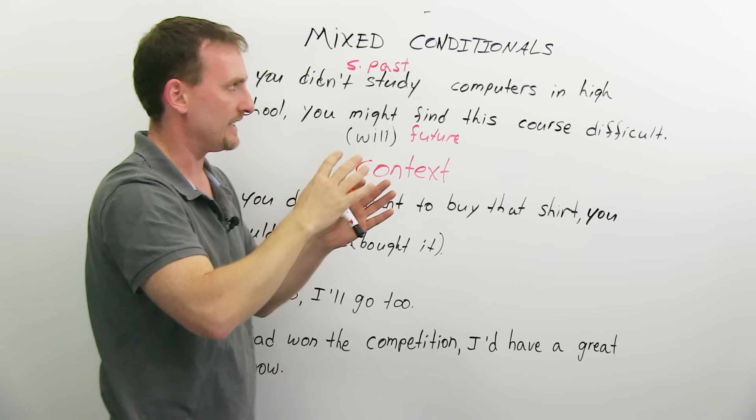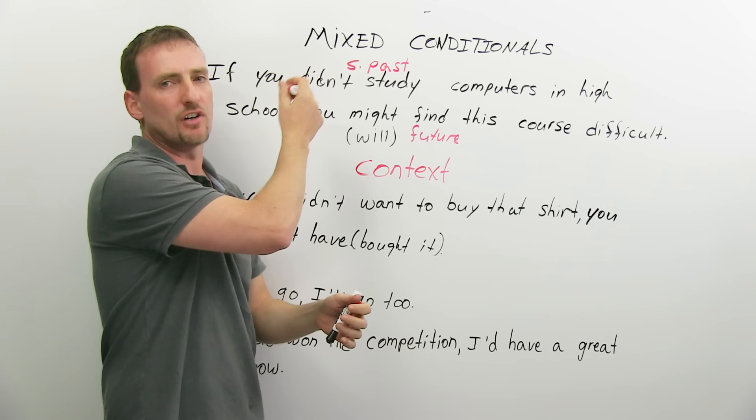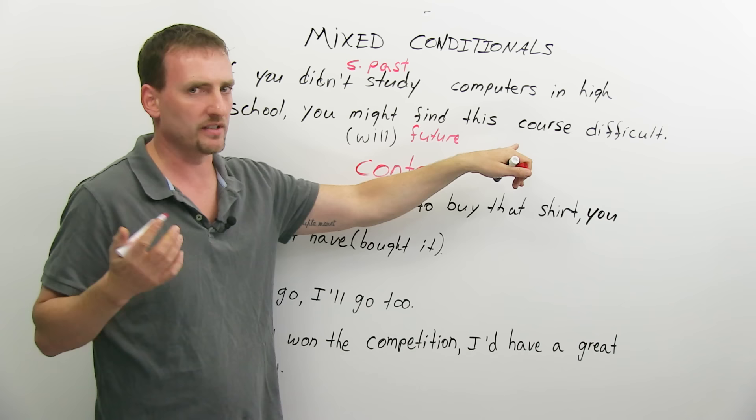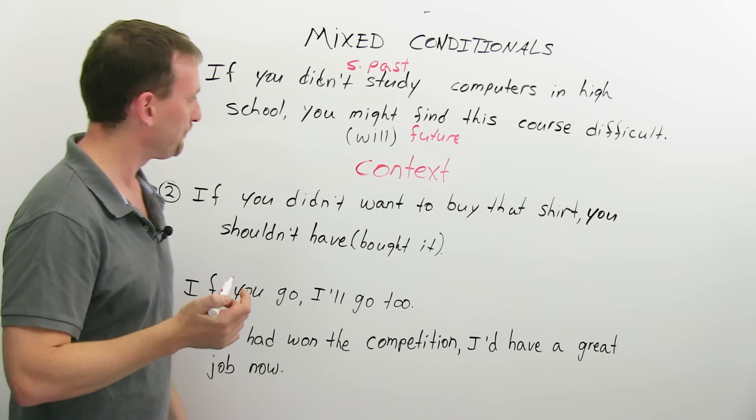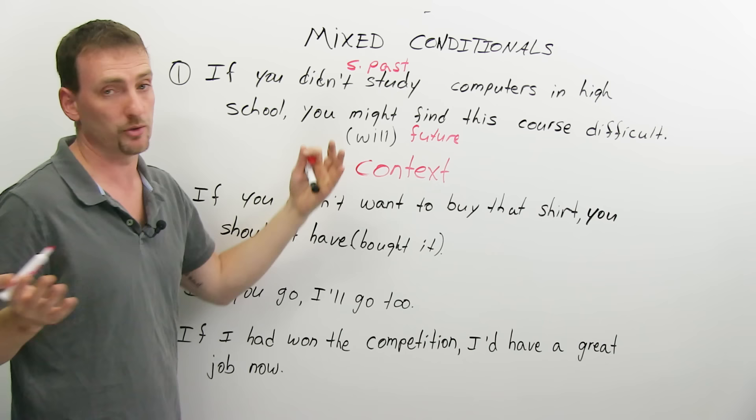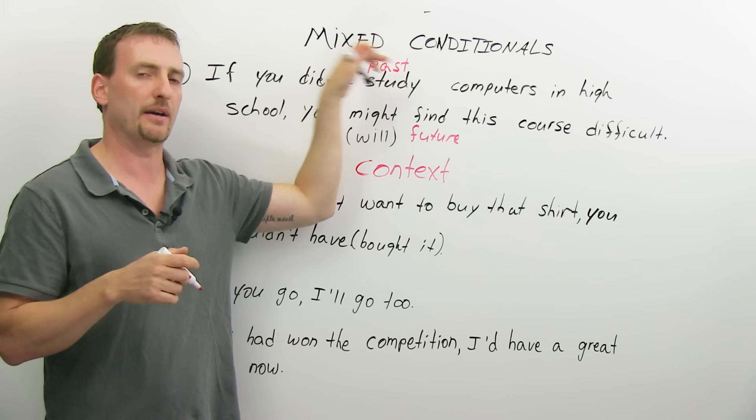So, one of the things you also need to think about mixed conditionals, a lot of it is a relationship between condition and result, as opposed to a condition and something happening depending on that condition. So, this doesn't depend on this, this is a result of this. I'm not sure if that's exactly clear. When you say, if you study hard, you will pass the test, you will pass the test, your passing depends on what you did before. This doesn't depend on this. You can still do well, you can still find the course easy if you didn't study hard, but there's a possibility that this situation will have this result.